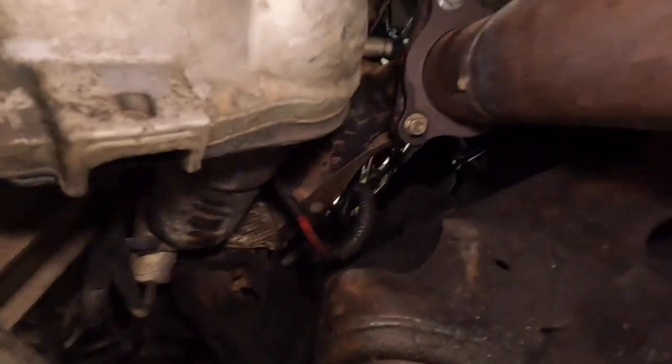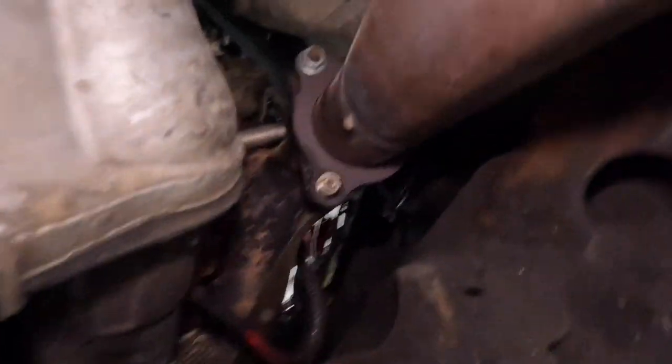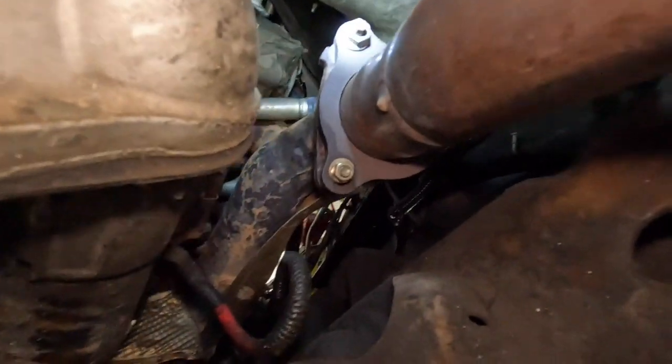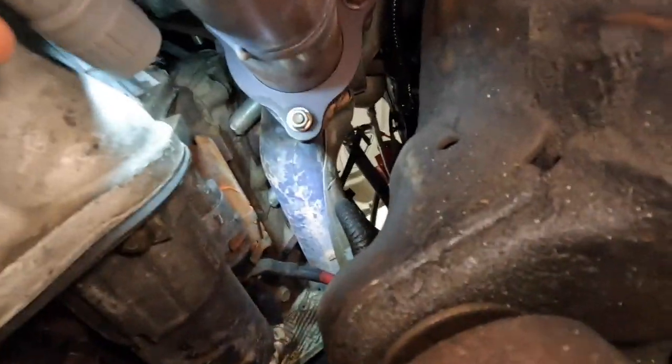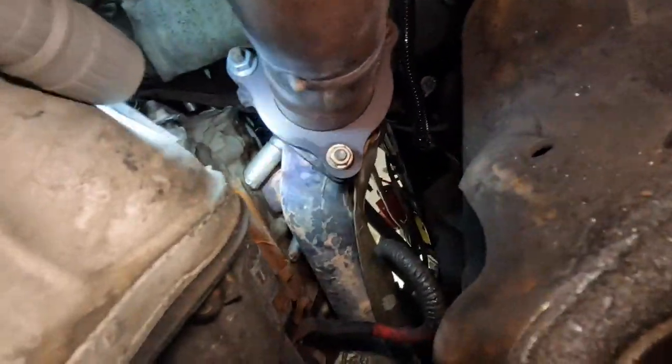So I got this up in the lift. I was going to pull the starter out. And I noticed that these bolts here and there on this junction didn't quite have what I was looking for as far as threads showing. You can see that. So we're going to put the battery cable back on. Try and start it. See if that changed anything.